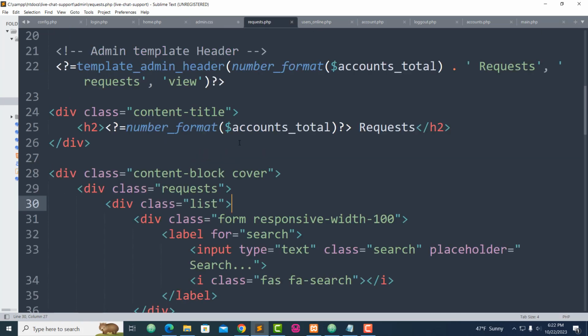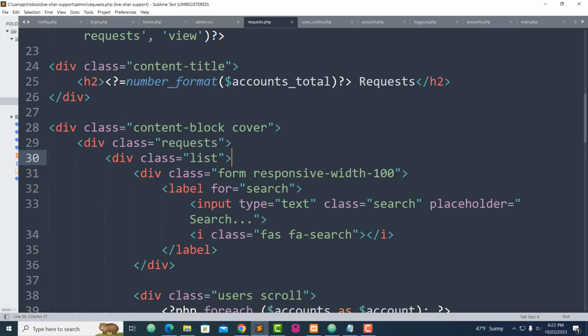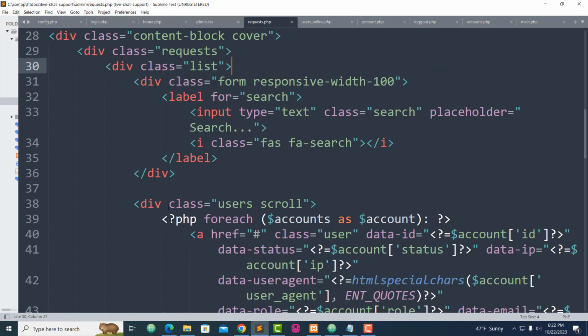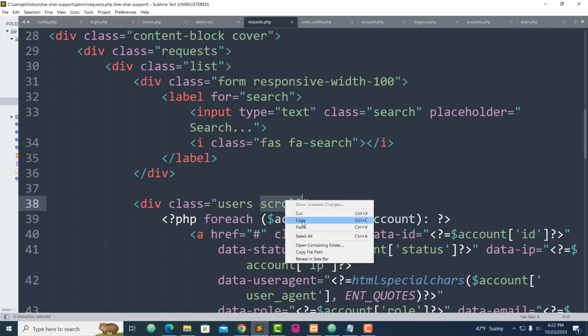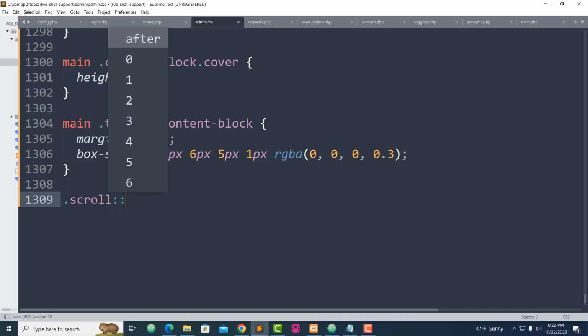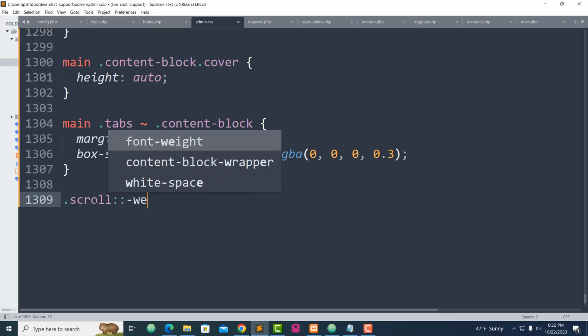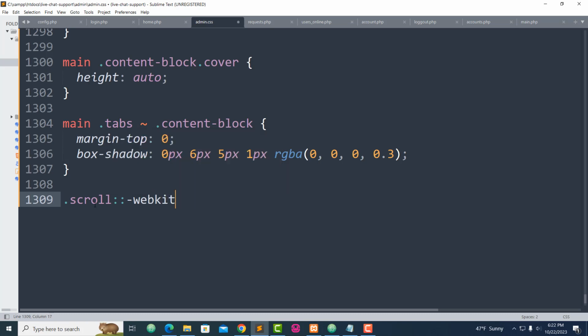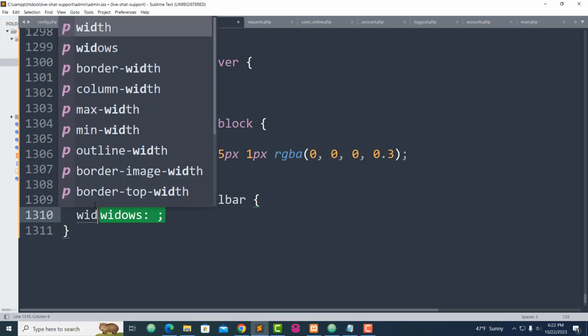If you go back inside our request, we do have a class called users. As you can see here, I'm going to take the scroll and paste it. Then the scroll bar, and give it a width.